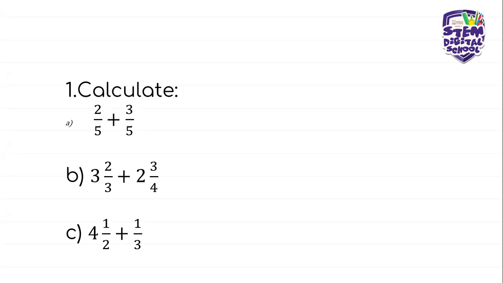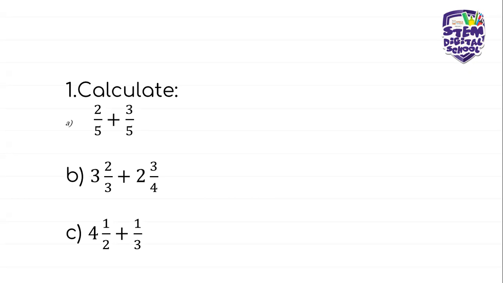So if the denominators are the same, all that you need to do is just to add the numerators, and then you can be able to find a solution. So 2 plus 3 gives you 5, and then 5 over 5 is 1. So King K as well, thank you very much indeed. You have now found the correct answer.